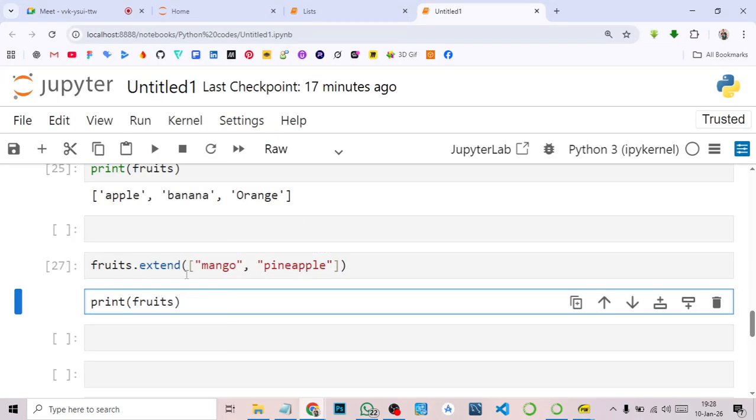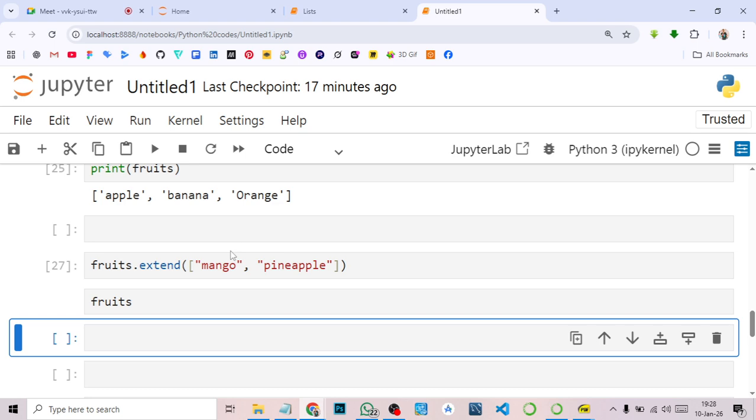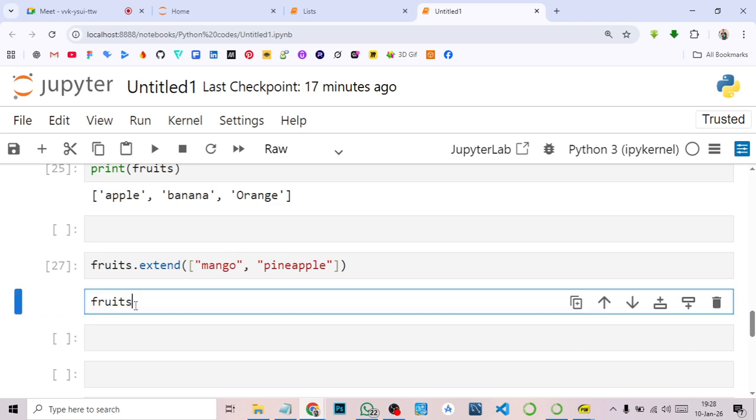Fruit dot extend. Oh, okay. I don't actually know why it's not printing, but we are supposed to add this to what we have.